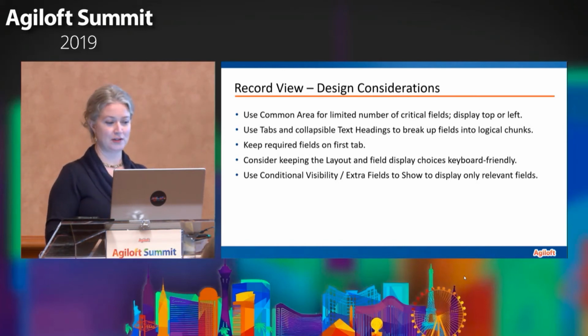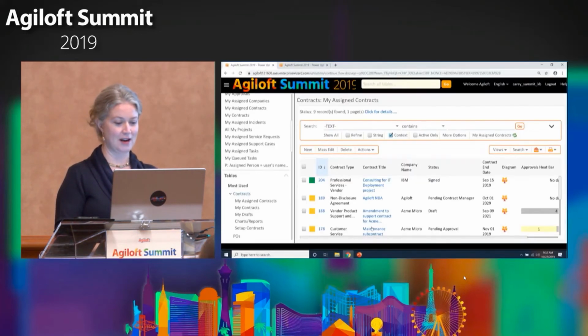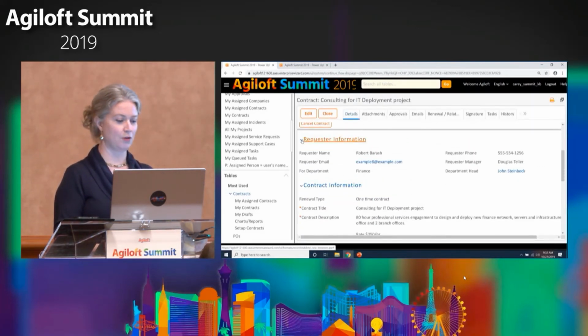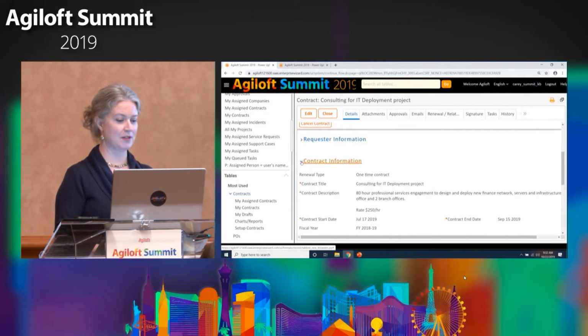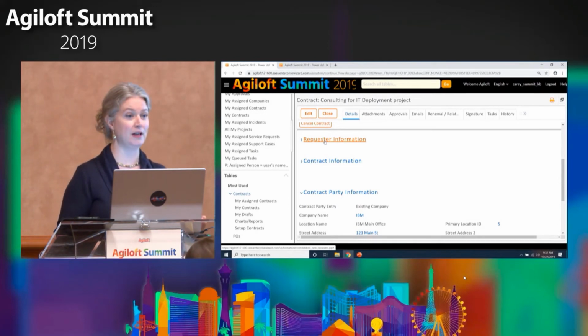The other thing that you can do is use tabs and then use headings to try to break up the fields into logical chunks. And I don't know if you realize it or not, but you can actually collapse and expand those headings. So as you're working through a record, you can collapse them. It's also configured via HTML, so I have seen some neat things where you might include an image.